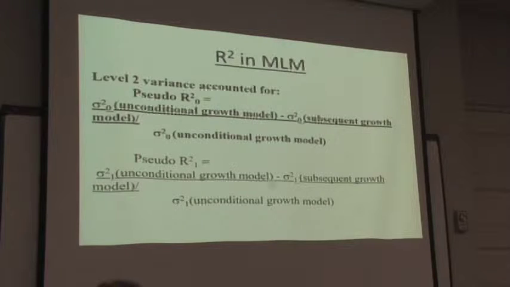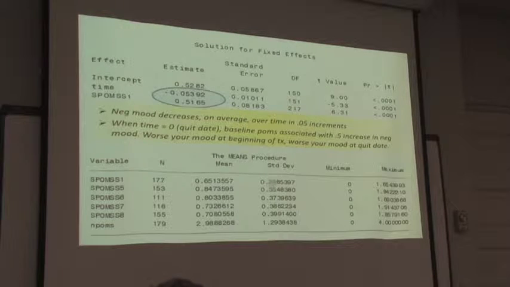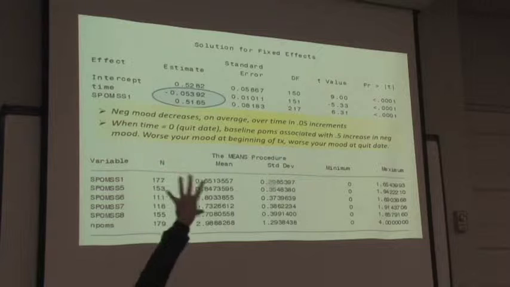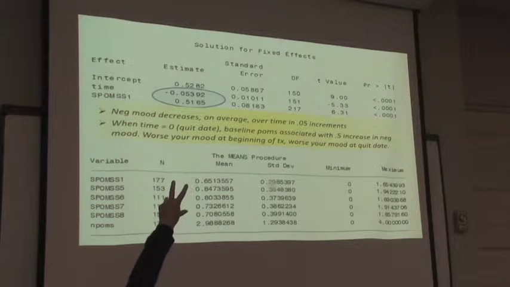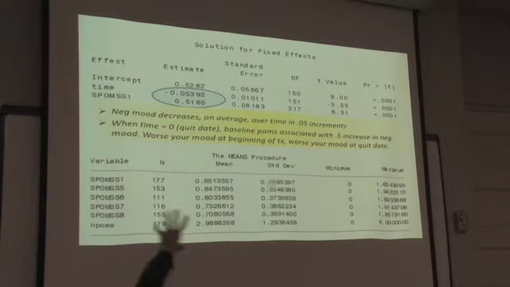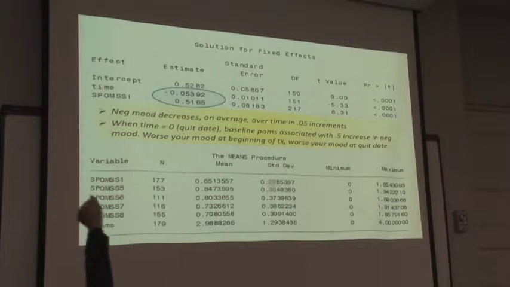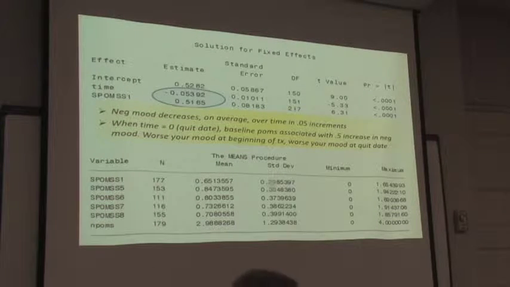Calculate a variance between person effects due to movement from a conditional growth model to a conditional growth model, this covarying of baseline. So here we have the fixed effects solution, right? So our model solution. And actually you can ignore the bottom because we'll get to that. So what does the model solution tell us?